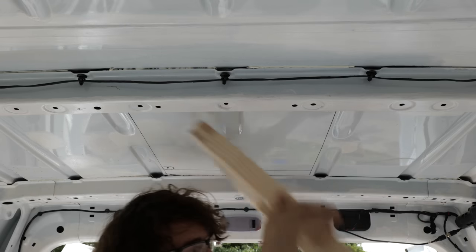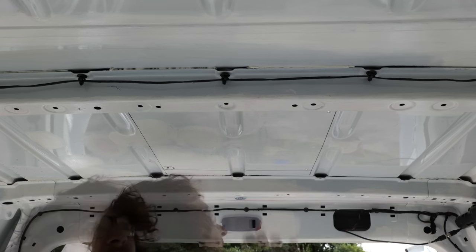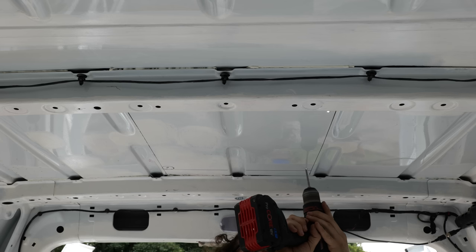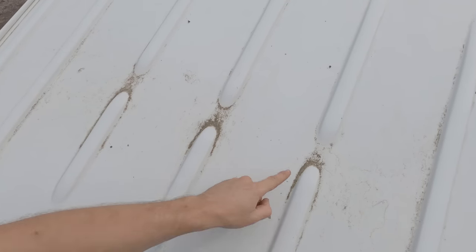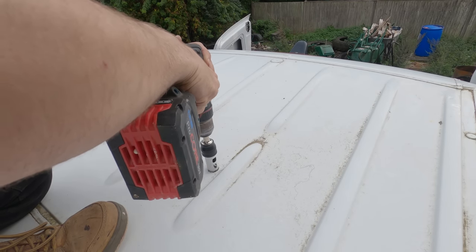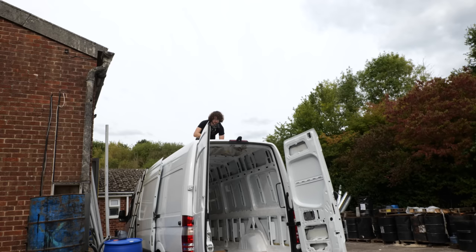I progressively increased the hole size up to 5mm to match the pilot hole for the hole saw. I've since picked up a step drill bit which progressively increases hole size without needing to change bits — it's way more accurate. There are four holes drilled one, two, three, four. The hole saw I'm using is absolutely shocking; I've since picked up a set of Starrett hole saws which have been incredible — much better than this one. The finish isn't great; it skidded around a little and will require some filing, but let's join them up with the jigsaw.